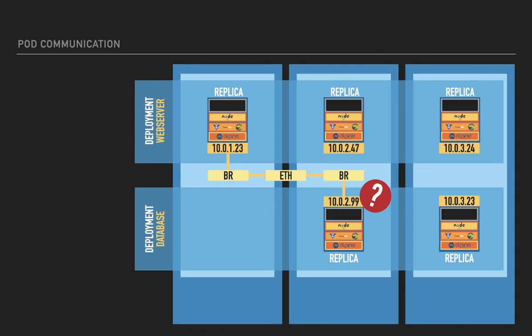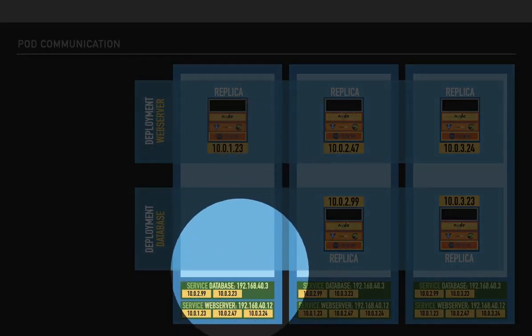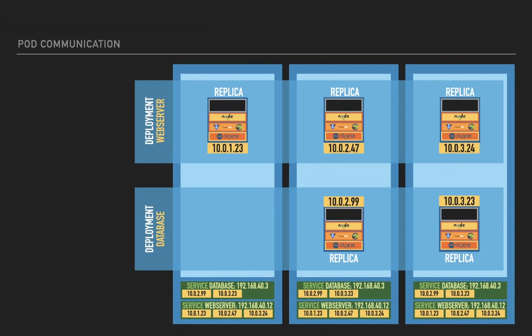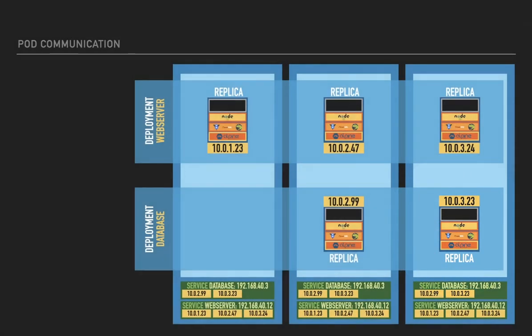Alongside the replica set, which is responsible to keep the amount of configured replicas running for this deployment, there's another service generated. And this service is known to each of the worker nodes. It has an IP address from another private IP address range, this time the service IP address range, again specified when creating the cluster. It has configured endpoints, and these endpoints are the IP addresses of the database when we are talking about the database service. If a pod is destroyed and the replica controller sees I need to restart one of those databases and the new IP address is configured, this endpoint is updated because again it is selected by labels.